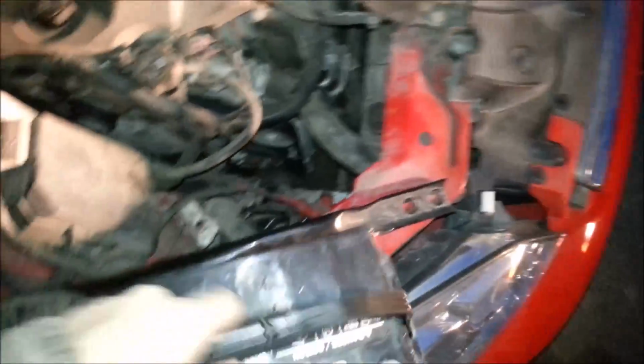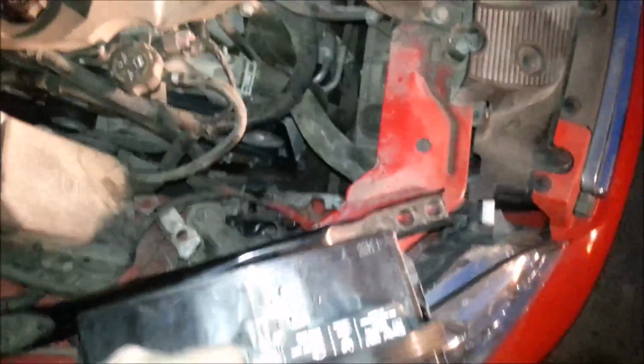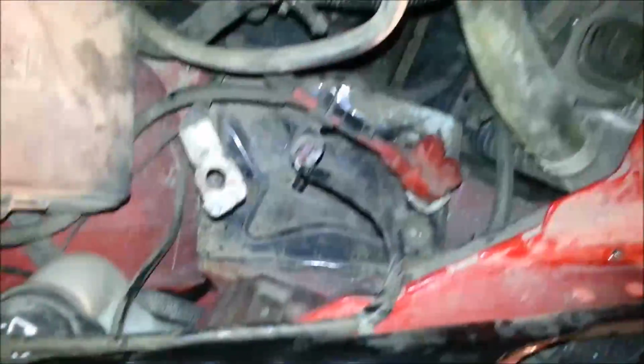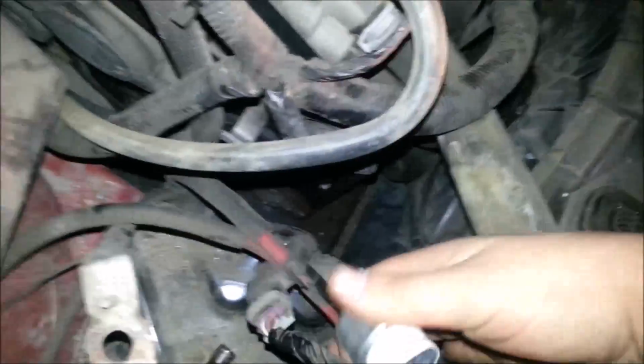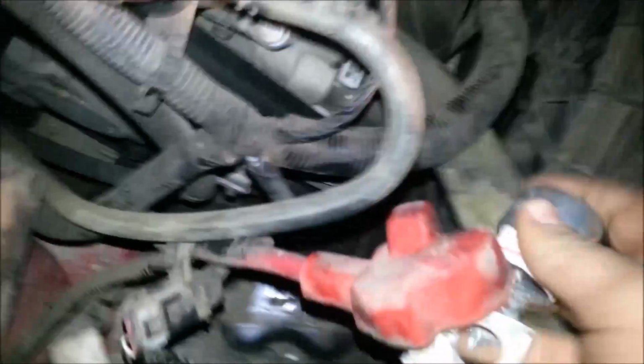I went and got the new battery from AutoZone, and they were kind of idiots about the whole situation. But anyway, we'll get back to installing the battery. So, got the new battery. What I like to do, because this vehicle had such bad terminals, and they were so corroded, I have this little tool that I got from Harbor Freight. It's just a little terminal male female cleaner. It's only $1, but you can take that and run it through here, twist it a few times, pull it back out on both sides, get those all nice and clean, and then you can just drop the battery down in there.